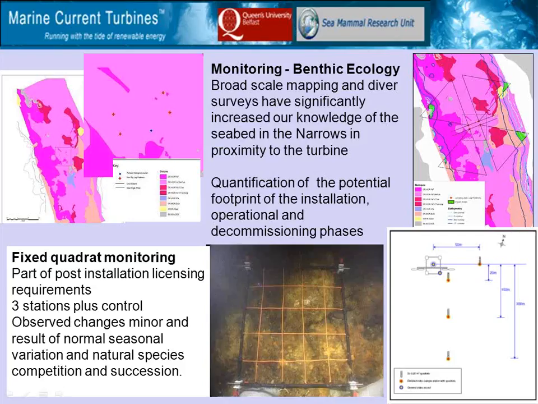Okay, benthic ecology. We collected data using broad-scale mapping using multi-beam swath bathymetry. That allowed us, after ground truthing with video, to then map the biotope types on the seabed. We've also, at a number of fixed quadrats, collected data using video and diver observation, which has allowed us to monitor the seabed for any changes in the wake of the device, and we've observed no changes apart from natural change.